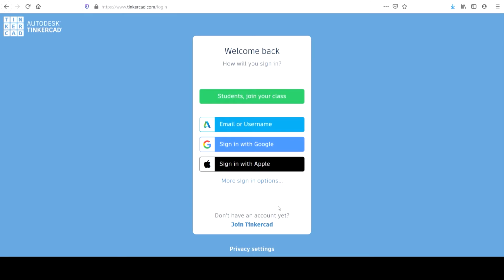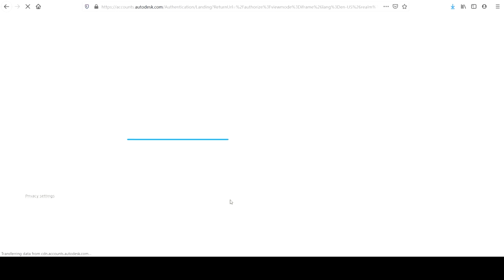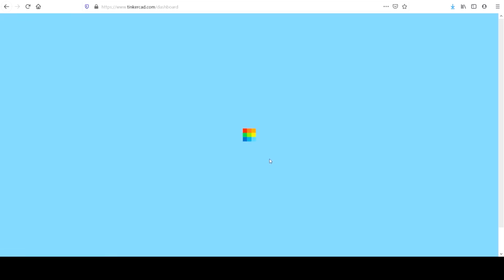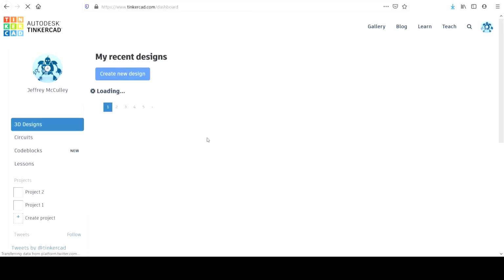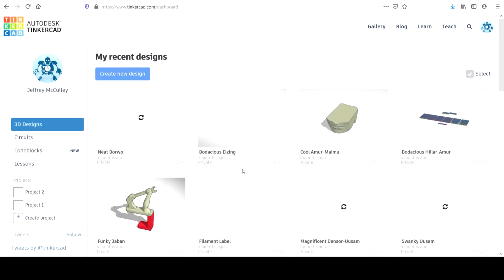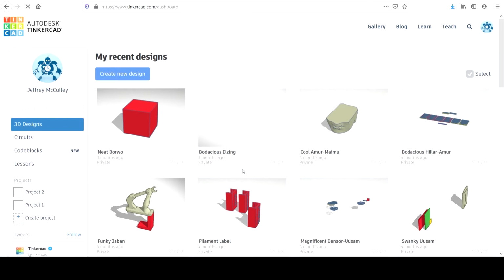You'll see there are a number of options for you to sign in with, including a couple more down here. I'm going to go ahead and sign in with Facebook, just because that's where I set up my account initially, and it probably already remembers my information. So, there are some integrated tutorials with Tinkercad that are good to go through, but for our purposes, I'm just going to give a brief introduction for the program. So we're going to create a new design.